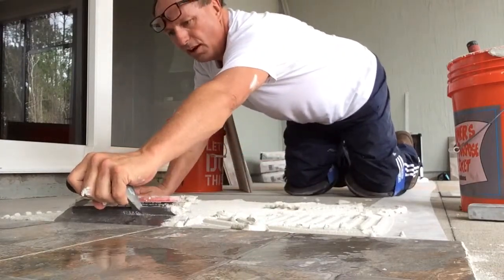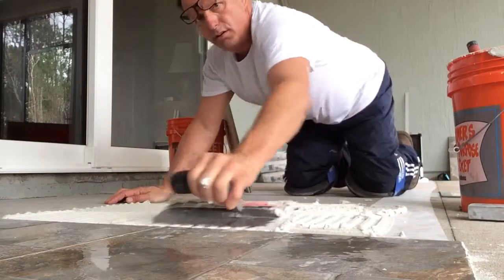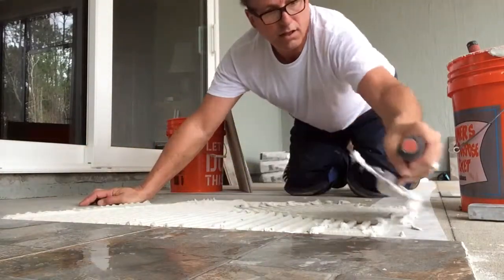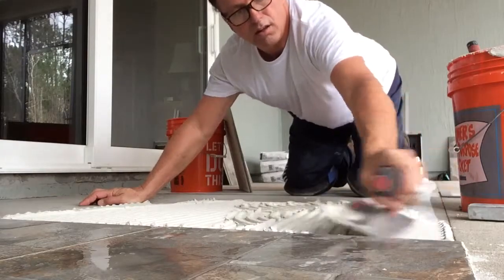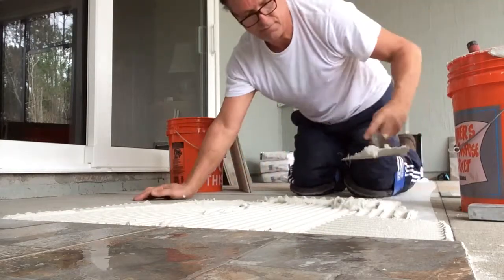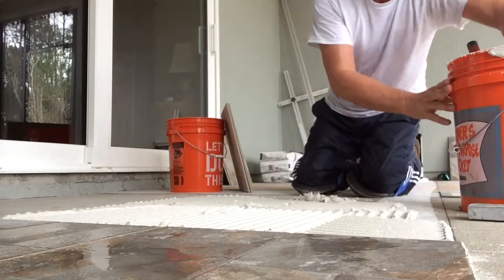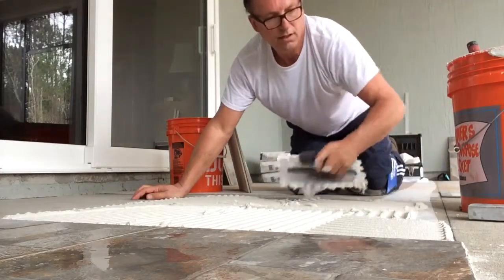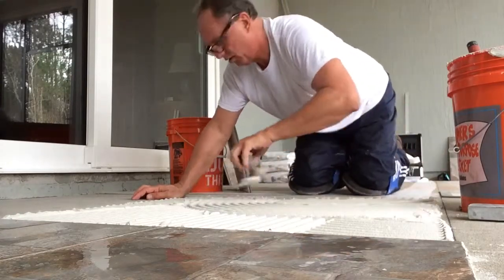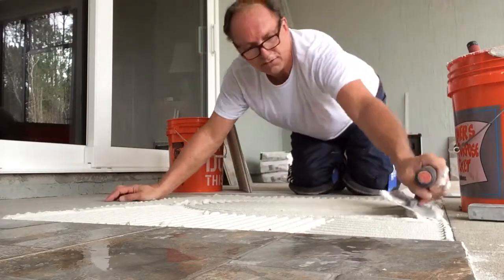Always pull inward away from the tile and away from your line. You still want to be able to see your line. So this is for 4 tiles. So now we have all the thin set on here, basically what we need.